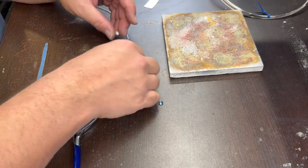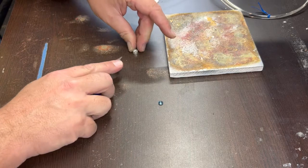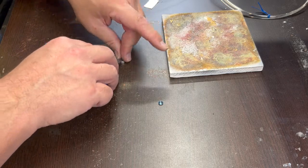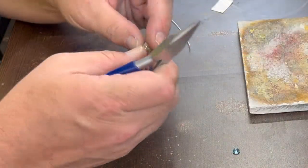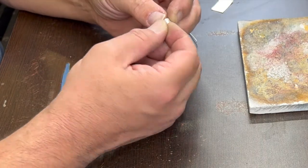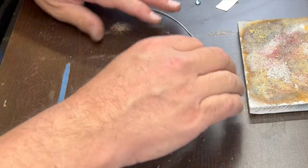Never get it right on the first go around. Sometimes getting them sitting on top of each other in the bezel is challenging. Okay. I think two is actually going to be good. So let's just go with two. The point isn't sticking out the bottom, so I'll just need to file the top of the bezel down to the correct level.